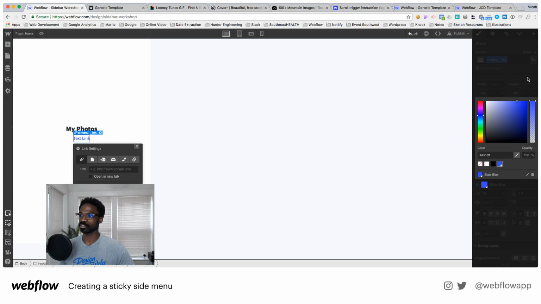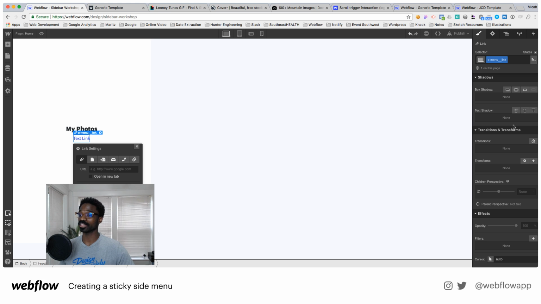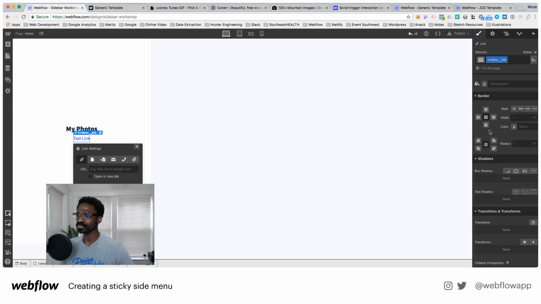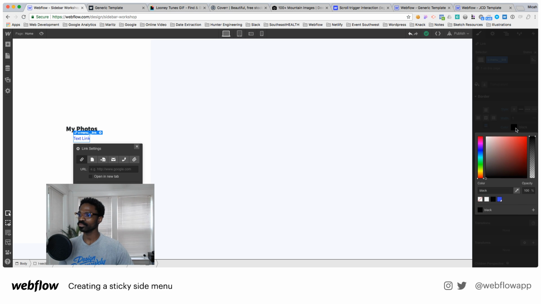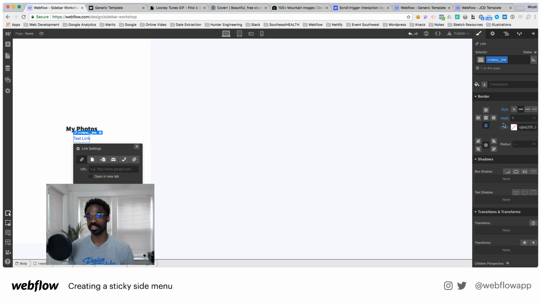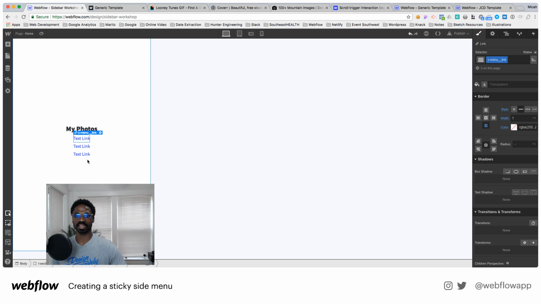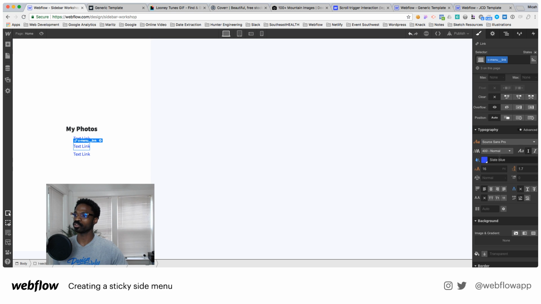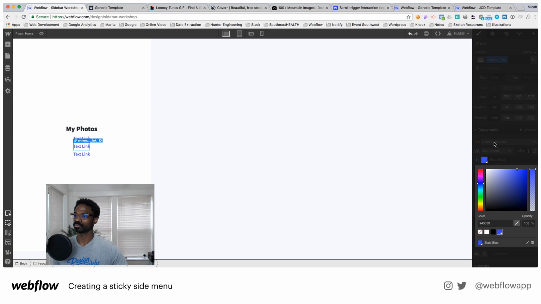And next, we want to add a transparent border on the bottom. Now, this trick is used so that when the user clicks on the link, we're going to add an additional style. So right now, as you can see, I'm adding this style, and I've actually made a slight mistake. This style is going to be utilized for the current. So let me add this here. Let's add a couple more links. And what I'm going to do is remove this color.